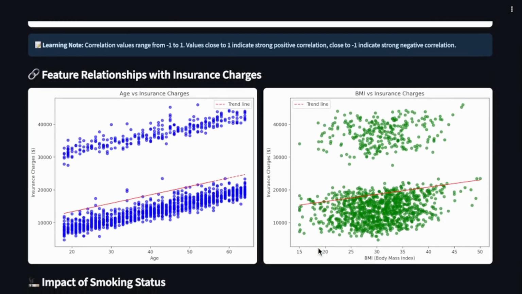So here we're plotting a couple of the attributes against our target value. With age, you can see it's pretty clear that as you get older, on average, your insurance costs, basically your medical bills and your visits to the doctor, go up. BMI is a little less conclusive, and we saw that because the correlation value is a little bit smaller, but it still does trend upward. As the body mass index gets higher, it does trend upward a little bit, which intuitively makes sense.